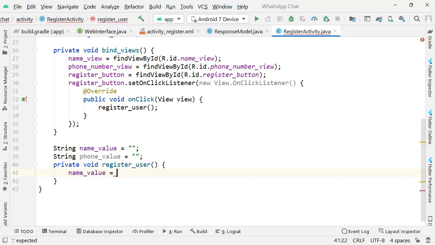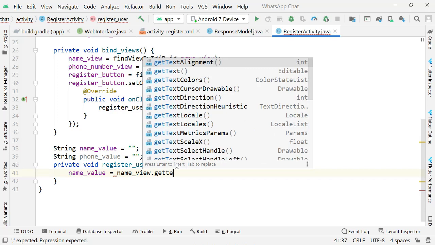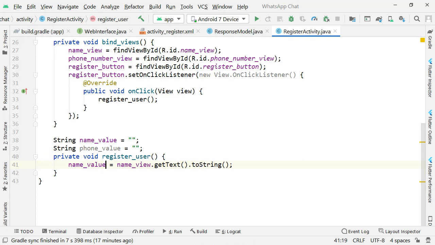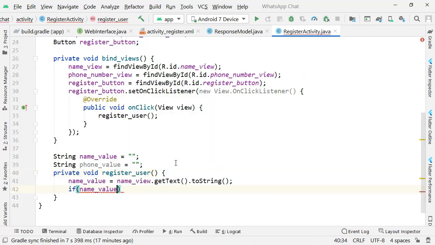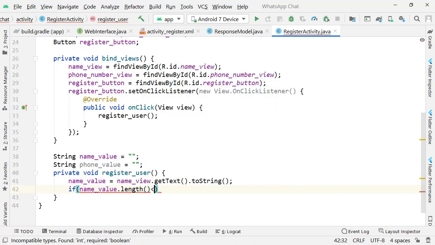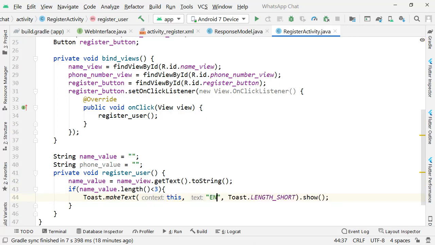So I'll come here, name value is equal to name view dot get text dot to string. Okay, so I have to validate just a little bit here, and I see if this name view dot length is less than 3, and then I'll toast enter valid name.